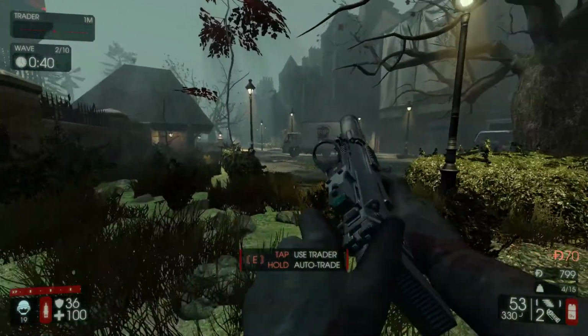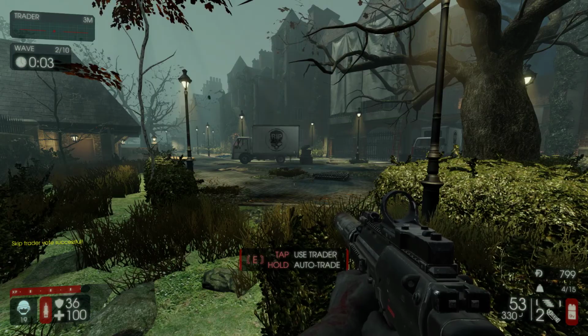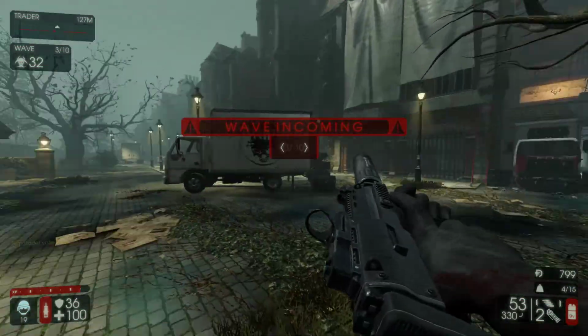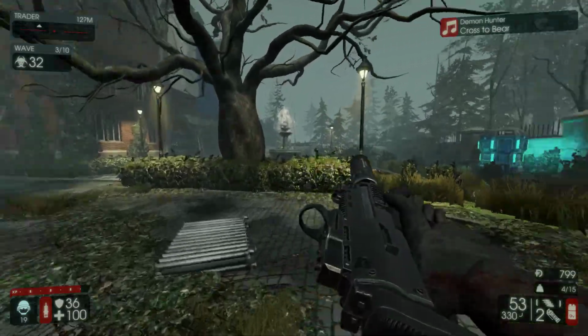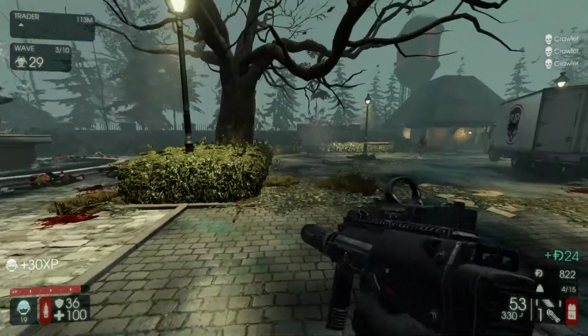Like I said, I'm going to skip the trader here. We're playing on our own. This is a lot more fun when you play it with comrades, because more Zeds spawn and they have higher health pools. Like right now, there are only 32. Gonna throw a grenade there to kill some.